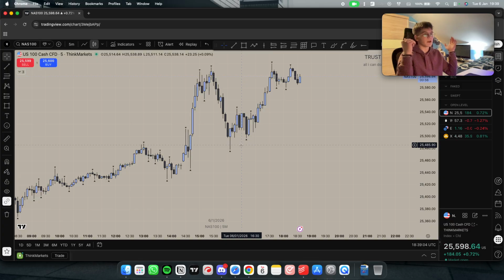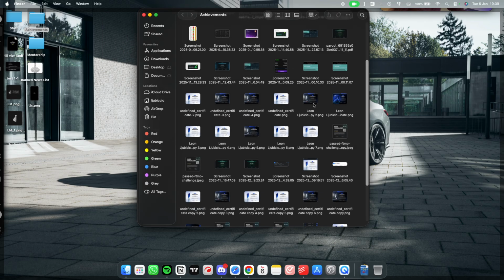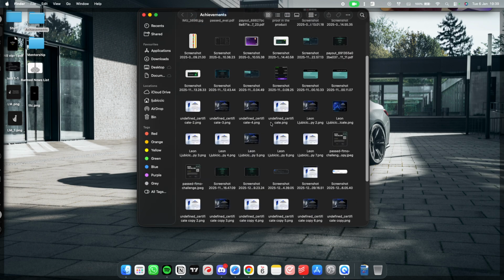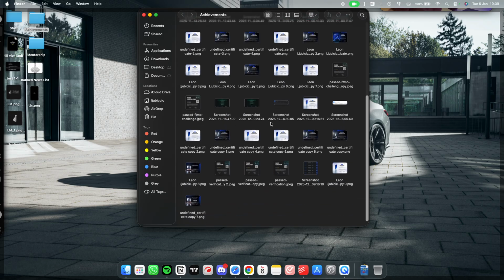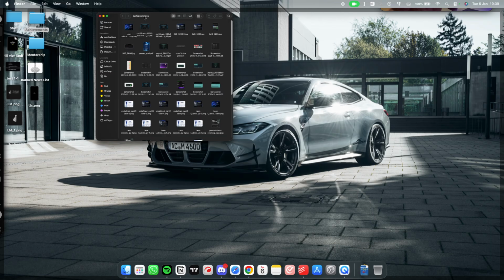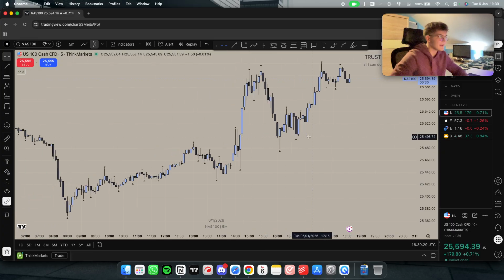Now, who am I to tell you anything about trading? Some of you know me, some of you don't. Here are some of my certificates from the last 6 months of my trading. In short, in June I was a trader with $0 in funding. Right now, I'm over $500,000 funded. So I know something. Let's go straight into it.